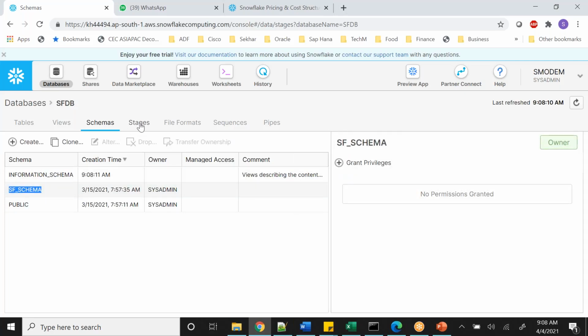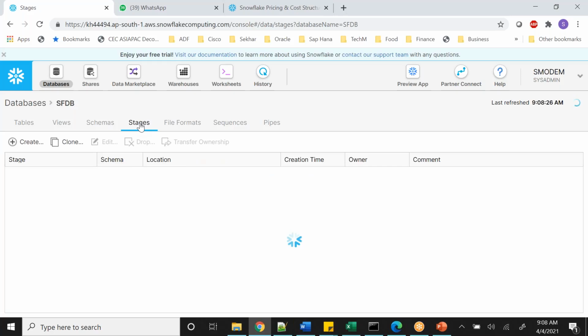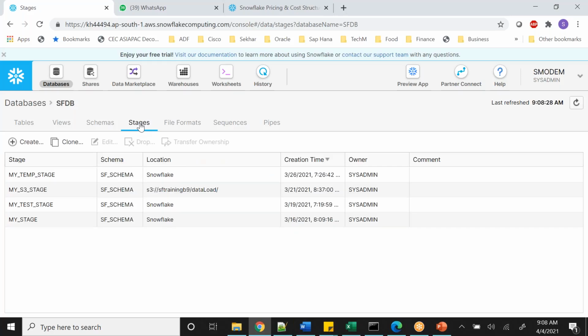Okay, and this is stages. We talked about the staging area file. If you are trying to ingest data into a table, you can load your file into a staging area and all this stuff. So these are the stages. We'll talk in detail. And then you can have internal stage, external stage, all kinds of stuff.